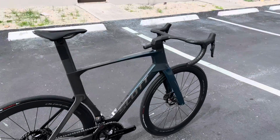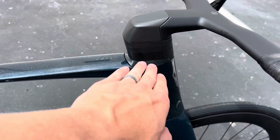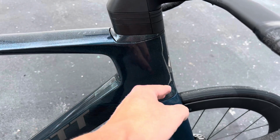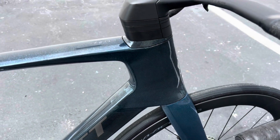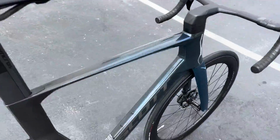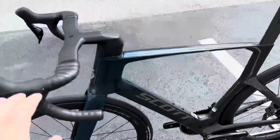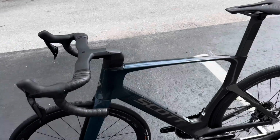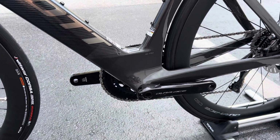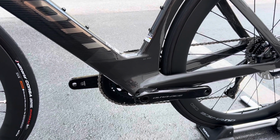So with the Scott Foil, what they changed is noticeably they made this bike a lot more aero. They also changed the way the handlebar and cables are run on here, but you can see they made the head tube much longer, taking advantage of the new UCI rule to make this head tube a little bit more carbon on here to make it more aerodynamic. They also made the bottom bracket down here a little bit more aerodynamic as well. This thing looks like a TT bike. If you were to slap some aero bars on here, this thing would be considered a TT bike pretty much. Much more carbon fiber in the bottom bracket area as well. The bottom bracket is still a press fit, but that is a nice little change of look.